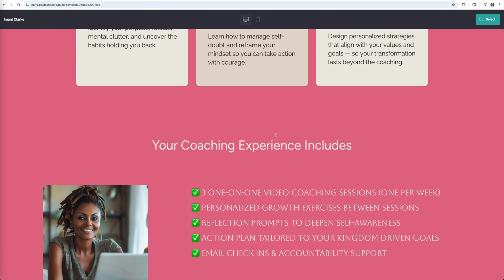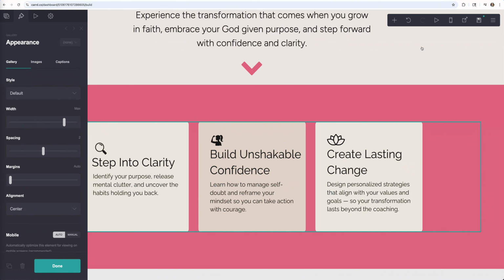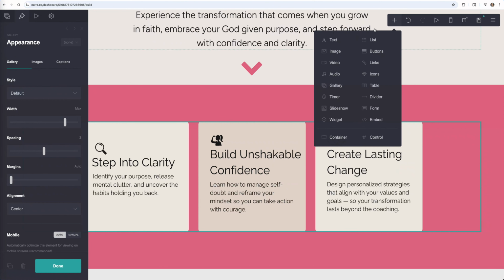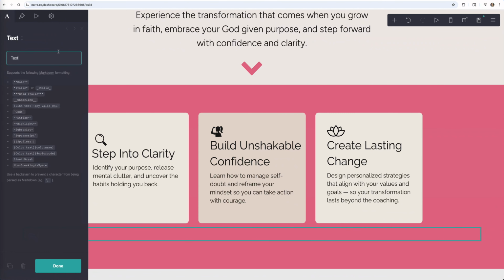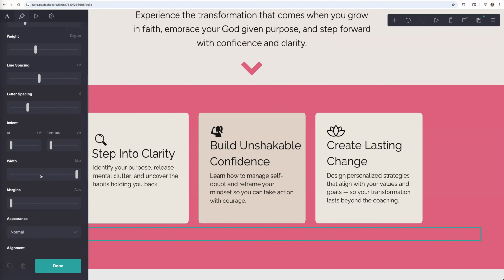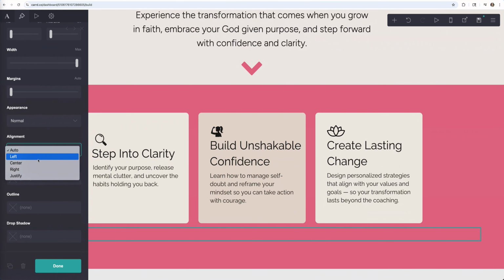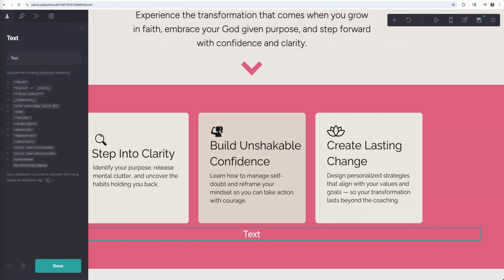Now we're going to add this bit of text here. I'm going to click on gallery, and we're going to add a text element. It's not centered, it went all the way to the left here. Let's go ahead and center it just so we can see what we're doing. So we got it in there. We're going to go back to the place where we actually paste our text.